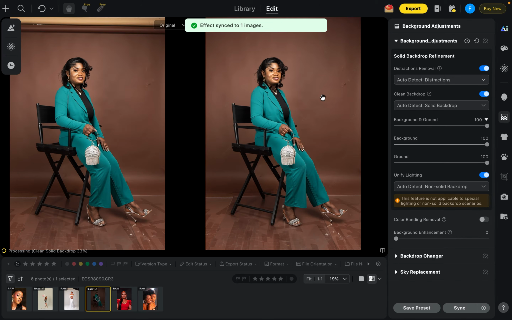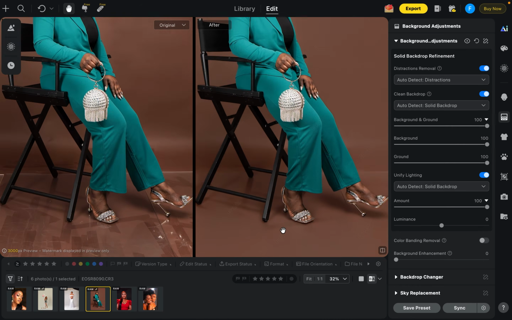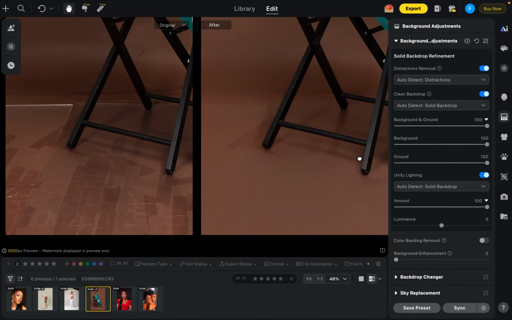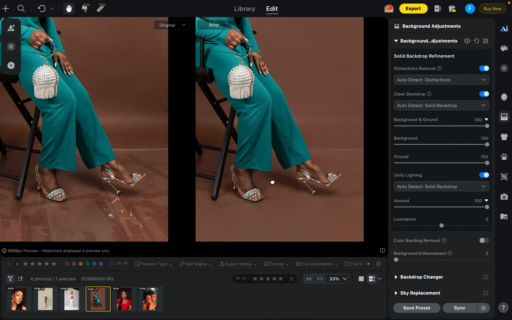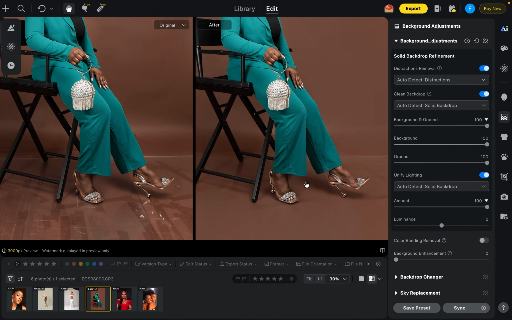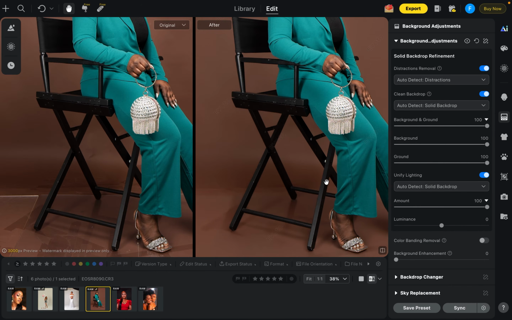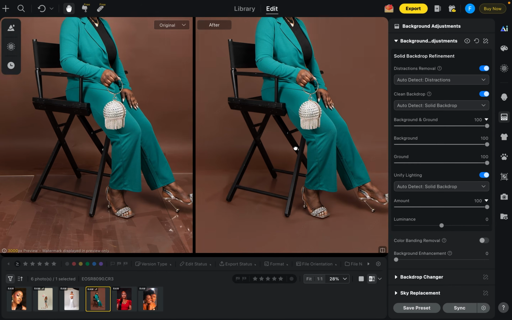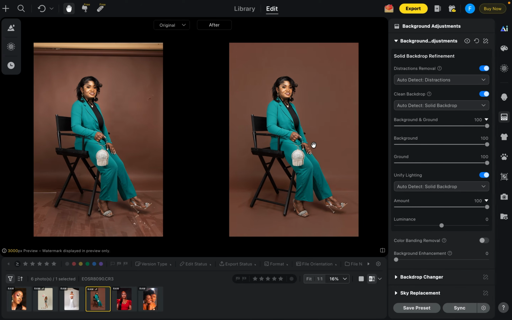And now it's going to auto detect and just clean your background for you. See what I just did. This is pretty nice. This is something Photoshop is going to take you a while to clean up. So this is one of my favorite features and tools in the Evoto app. You can take a look at the before and after.